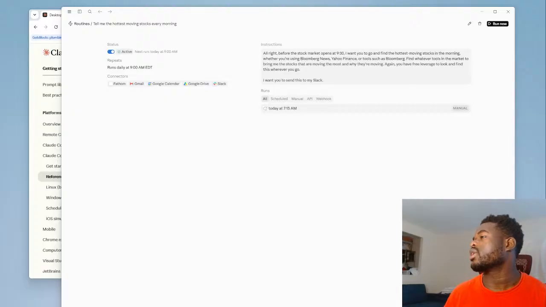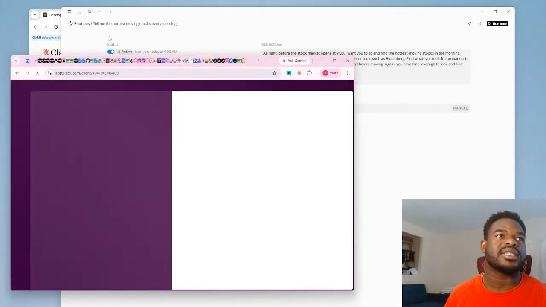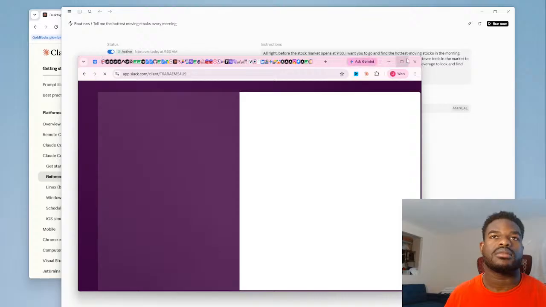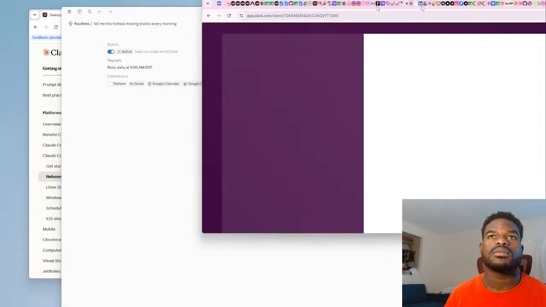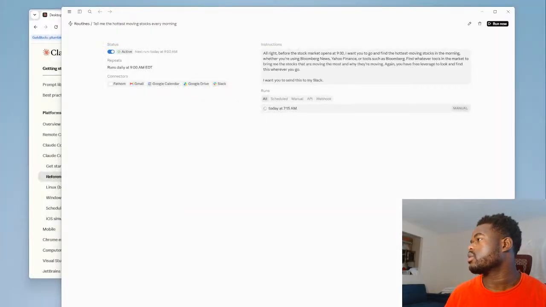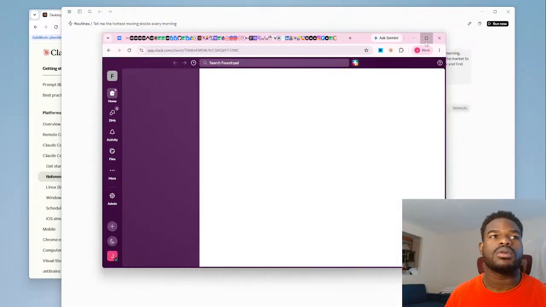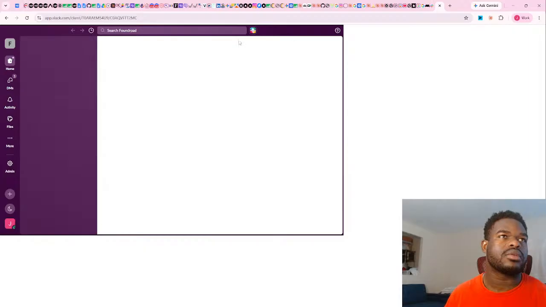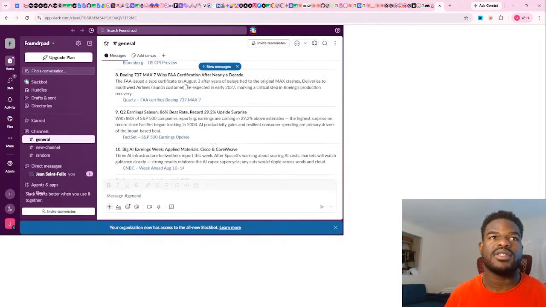So what does this look like? If I come up here with my Slack, I just open the app. Let's see. So you just give it the Slack channel to go to. My Slack wasn't up, as you can see here.